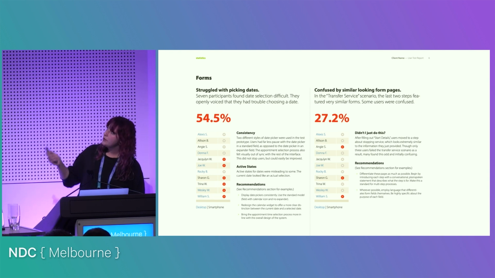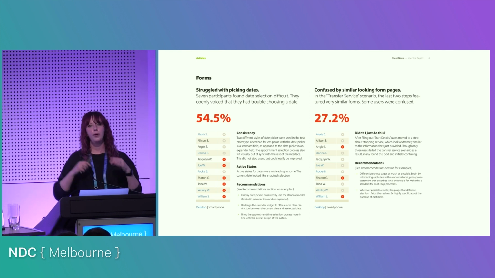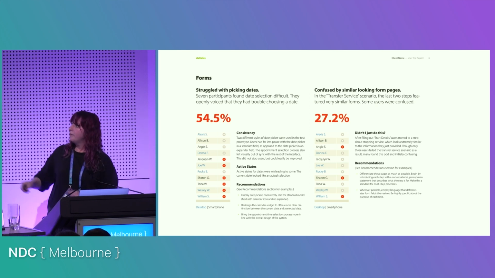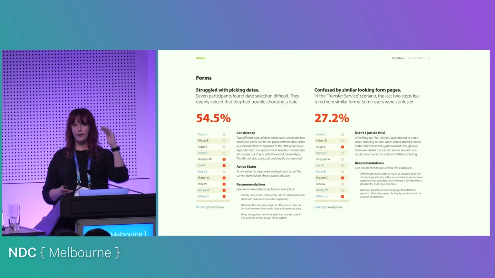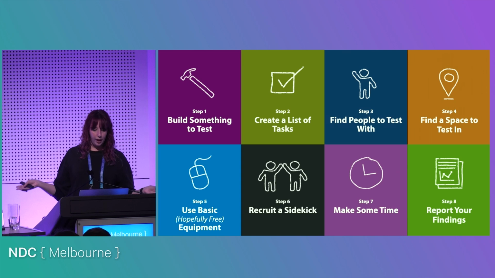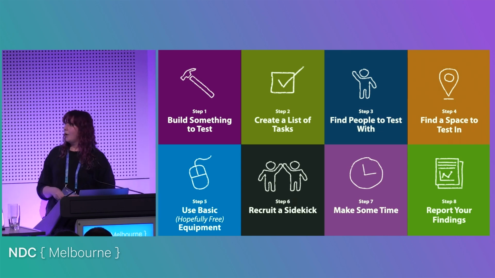Any types of percentages, like I said, things that can sum it up, roll it up to a high level, this is going to be great for the stakeholders and management. But for the dev team, again, a simple bullet list: here are the things we need to change, here are the issues we saw. So that wasn't too painful. That was 8 steps, and now we're actually going to try it out.